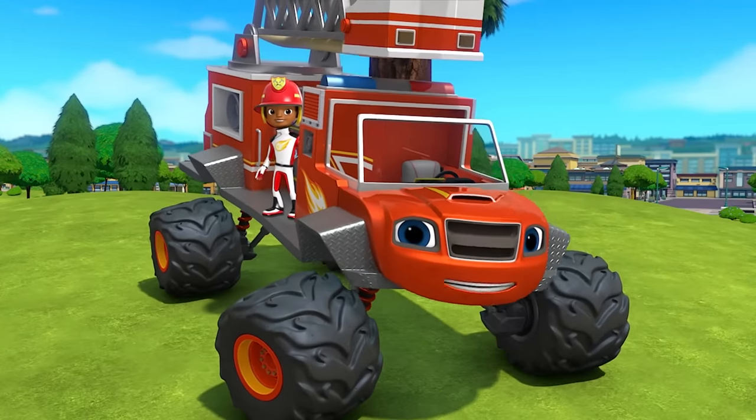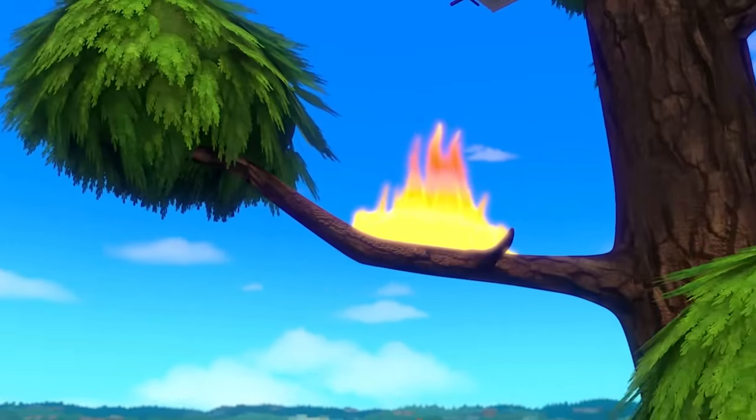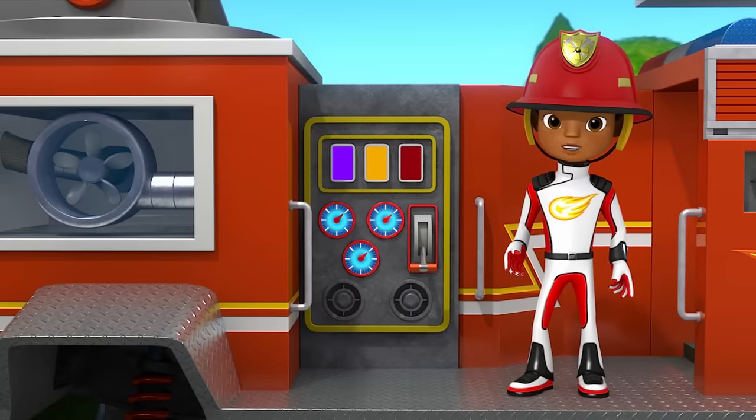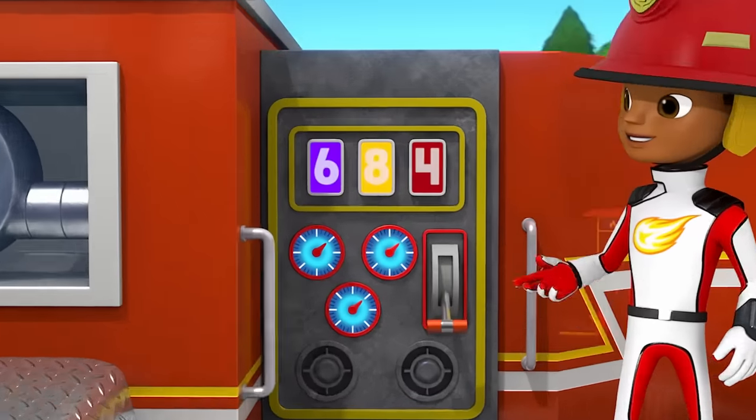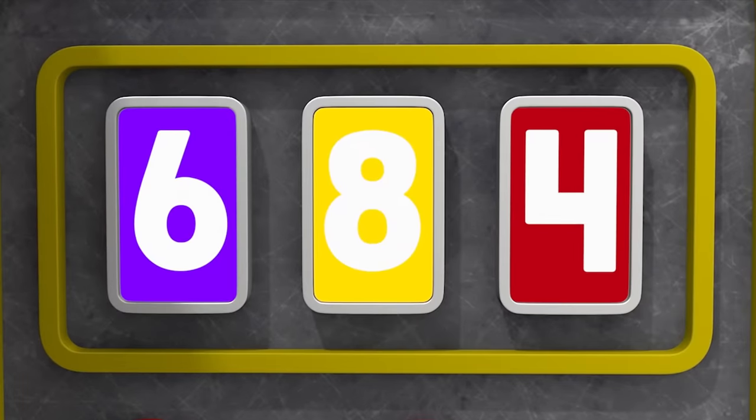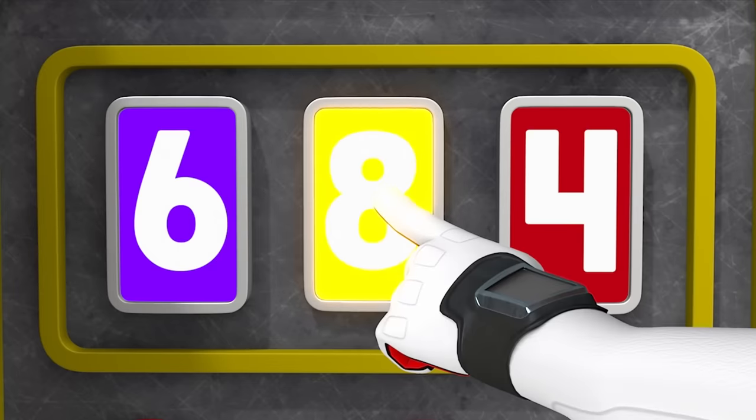Now let's blast the water even farther, to that branch up there! To hit the next branch with water, we need to increase our pump's force to 8. Which button has the number 8 on it? The yellow one! Yeah!